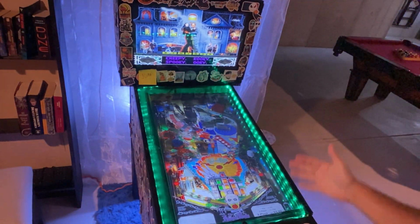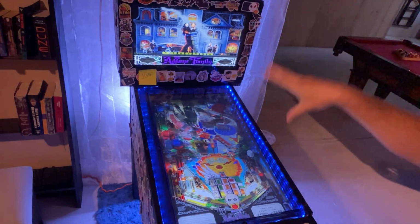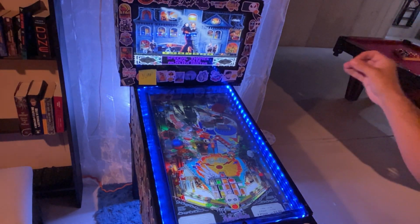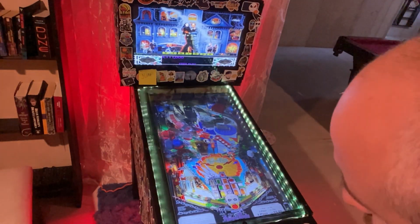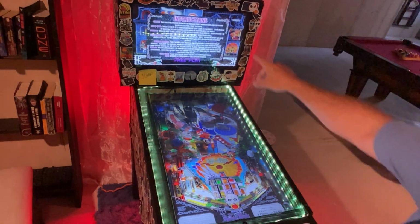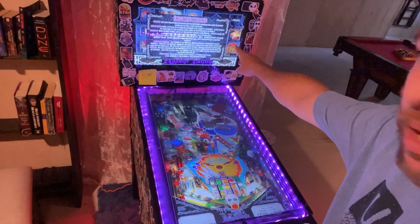So Popper has the advantage that you can put a card in for each table and then you can hit a key to bring it up. So the way I have it set is when I want to learn a table and look at the directions, I hit my button down here and my card will pop up on my back glass.